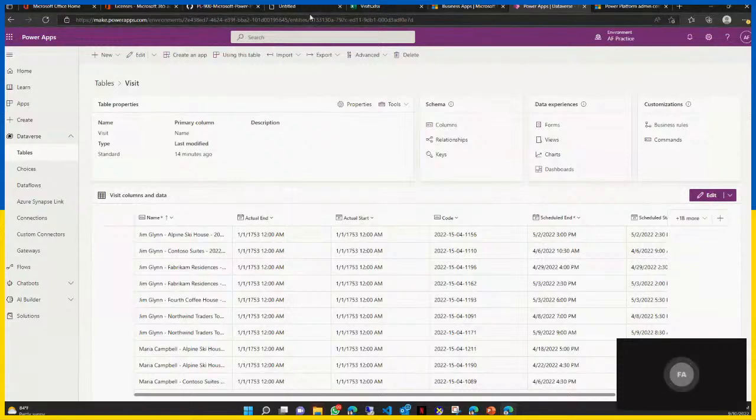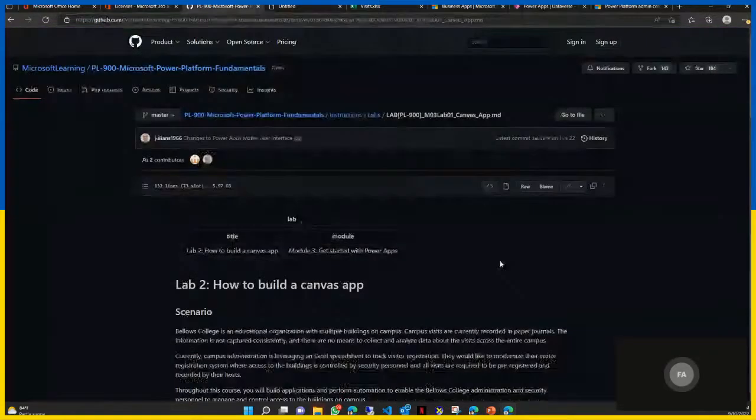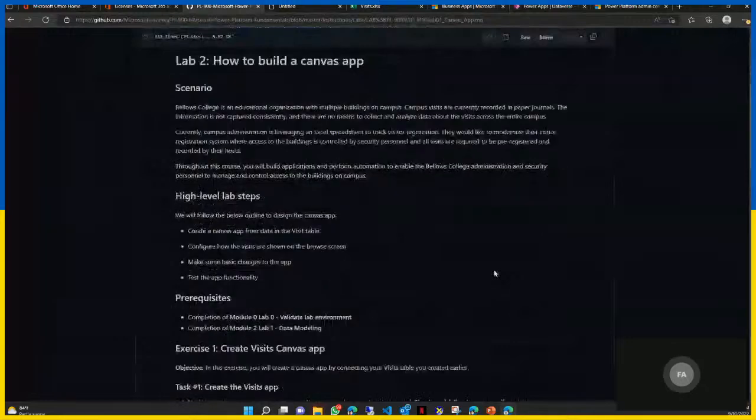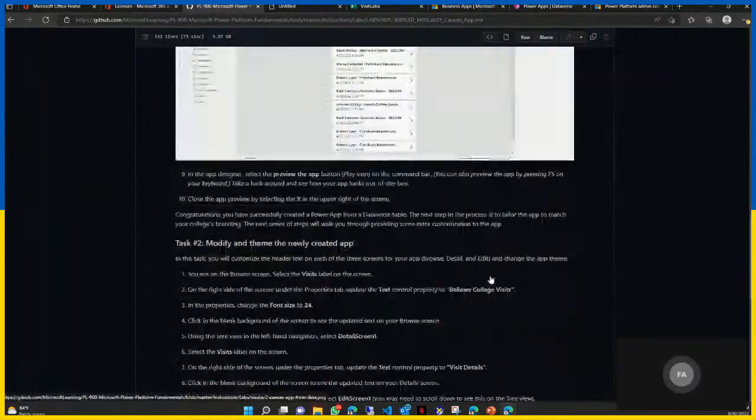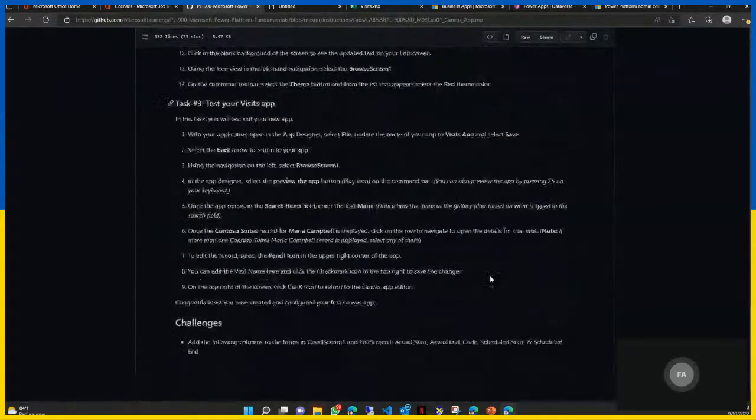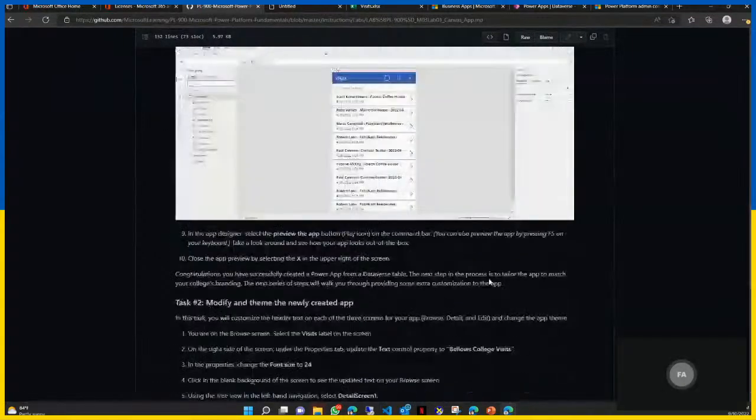Okay, so I'm trying to check in with the organizers if we can actually take on the Canvas app module right away. But just one thing, 1 second.